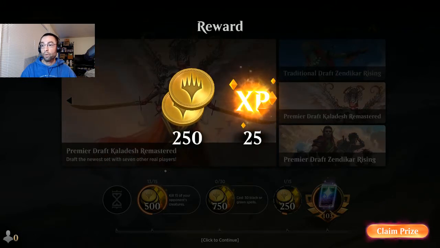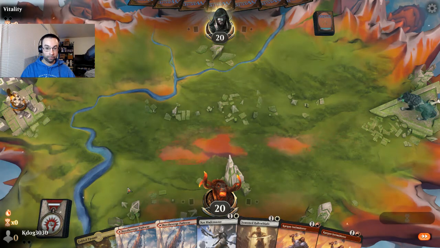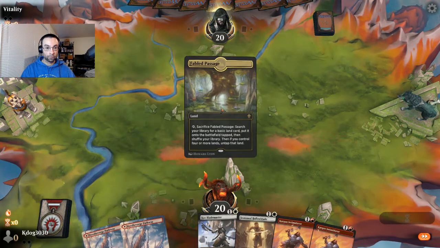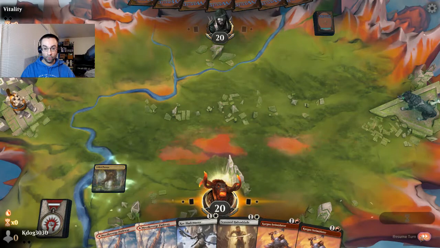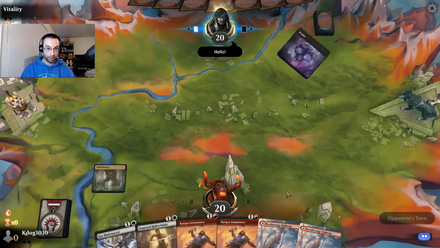Yeah. Mutate. Give it a go here. Gonna drop the passage here. Doesn't really matter. We have double pathways.